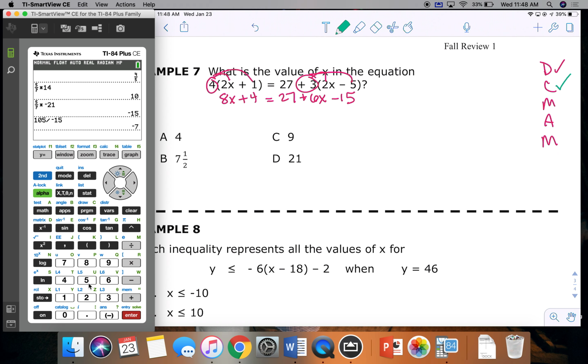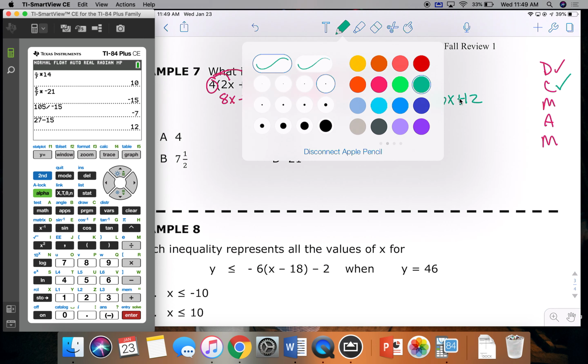I'm then going to combine like terms. On the left side, I don't have anything to combine, so I just rewrite. On the right side, I have repeats. I have 2 sets of numbers, so I do exactly what they say. I take 27 and I subtract 15 to get 12. So instead of 27 and negative 15, I write 12 because I have combined my like terms to make life easier for me.